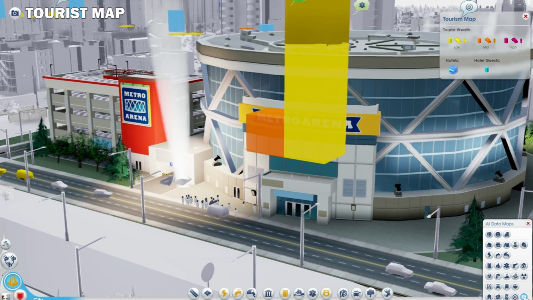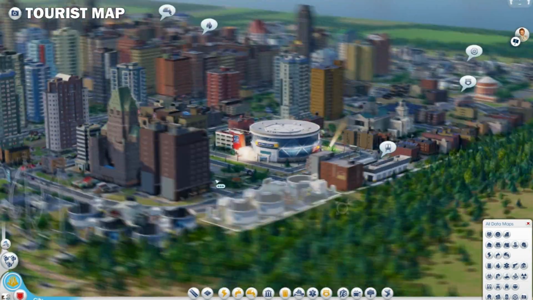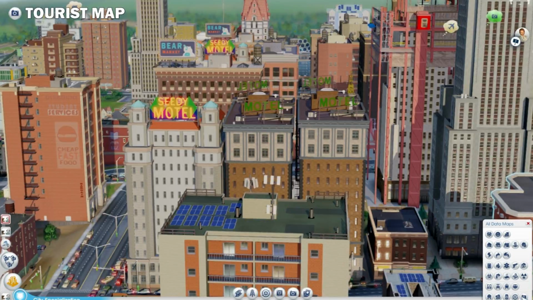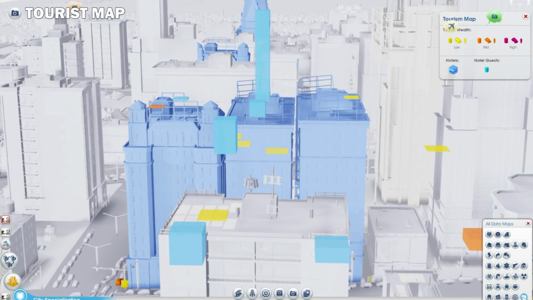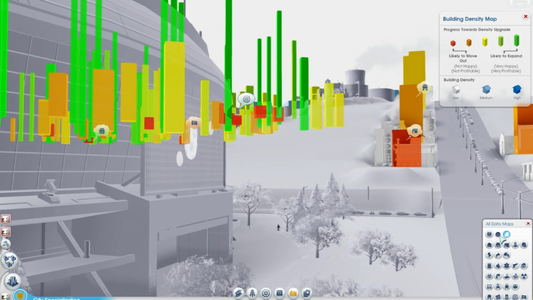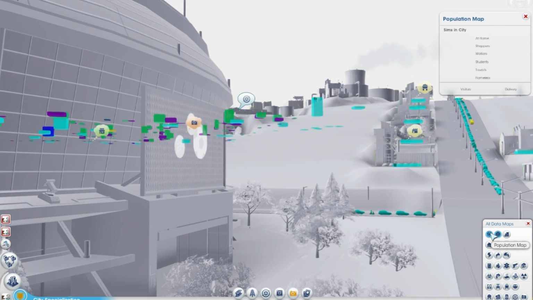Blue represents the hotels of your city and as a bar, the guests that stay at this particular place. You can either build hotels manually as an expansion of your casinos, or just let some commercial zones do that work for you. I hope this video gave you a little insight on the huge amount of different data that is processed at all times in your city.